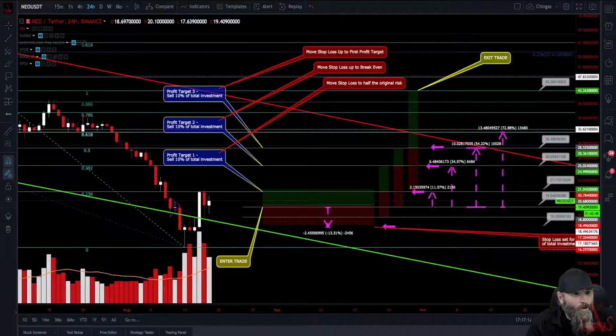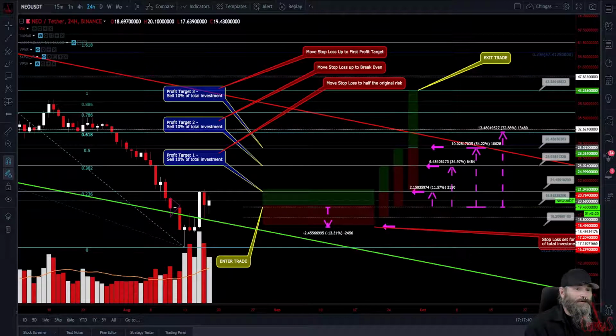So we are going to look at a possible trade, and every trading plan will be a little bit different, but they all will have some very similar attributes to them. You're going to have an entry. You want to have a stop loss. You want to have a profit target. Those aren't going to change. So let's take a look at a trading plan.